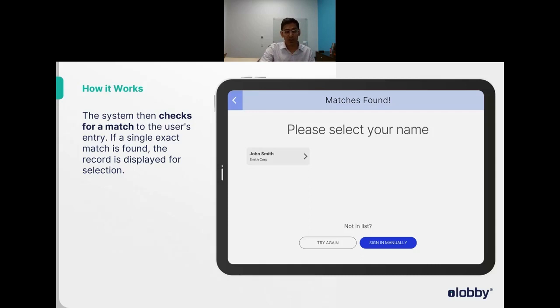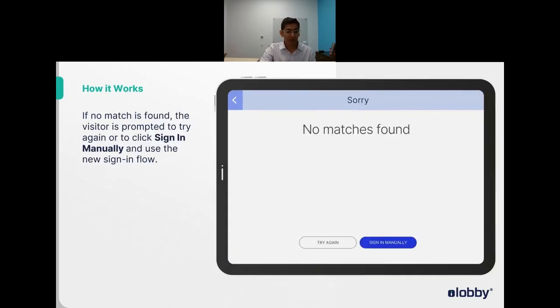There's another case where there's no match found. You try to enter your name and there's no match found, and there can be multiple reasons for that. We'll touch upon that further down the presentation today. In this case, you can either try again, maybe there was a typing error, or you can just sign in manually.